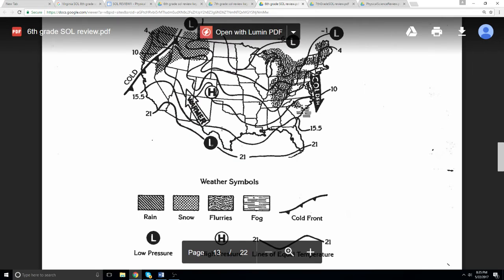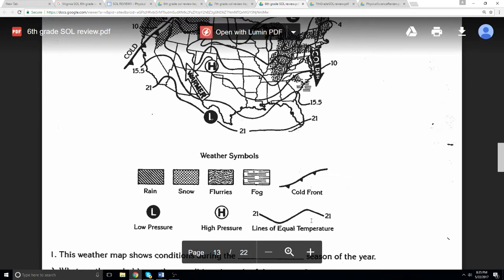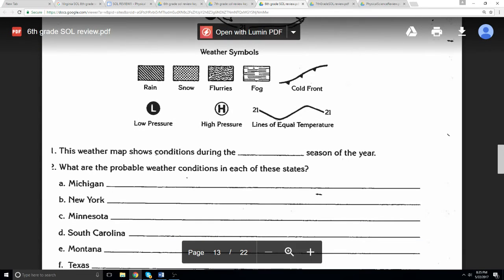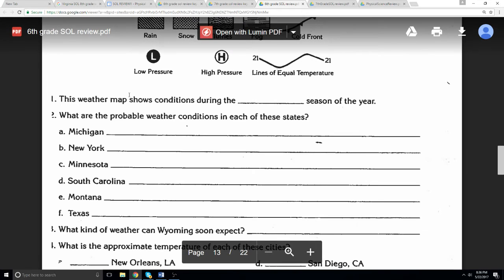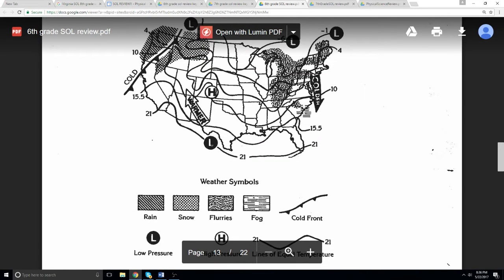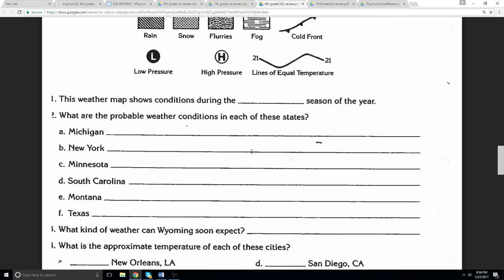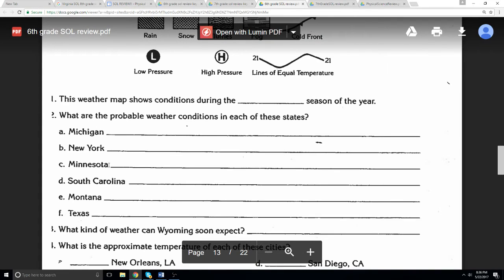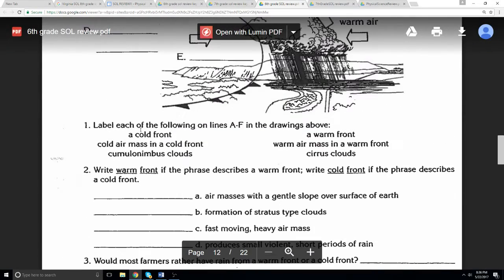As you go down to Texas, you've got basically nothing. You've got what looks like lines of equal temperature. So you're going to be able to say, it's going to be warm and basically hot down there. You don't need to know anything about science for the most part except for how to read a graph. So my point is make sure you use every piece of information, and highlight the things that you think are important. Knock out the things that don't. So if you get a question like this, and there will be questions where it will give you 6 things, and if you miss one, you miss the whole question. I'm not saying it's fair, but you have to be able to expect that and work with it.